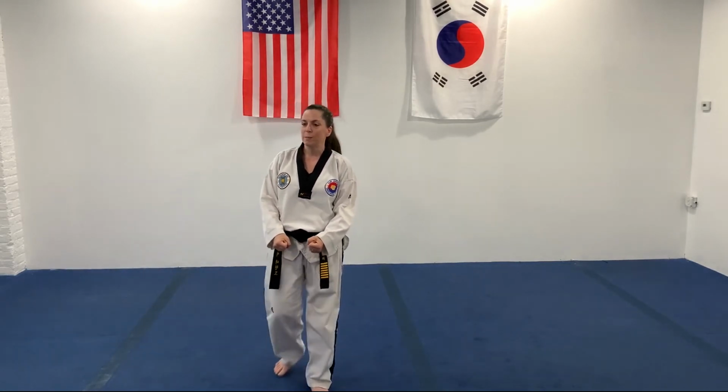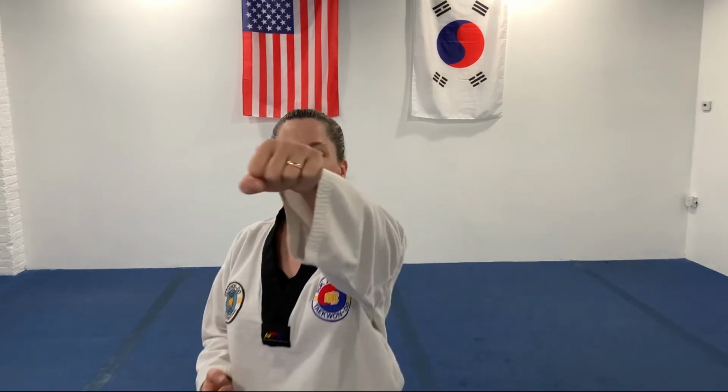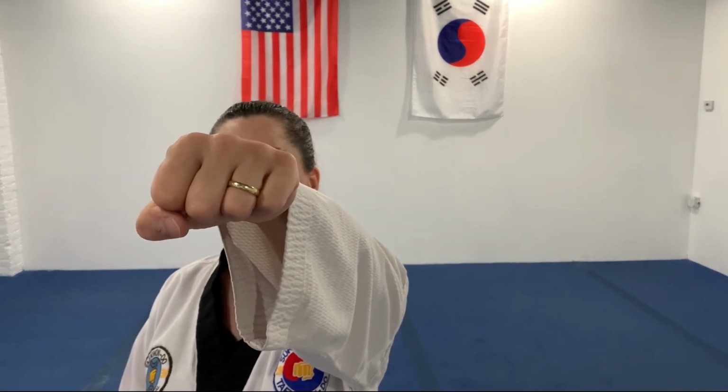And paro. How many punches in this pattern are eye level? All of them. So when you do Dangun, you want to see that punch right in the middle of your field of vision. So this is what the world looks like to me on my punches when I'm doing Dangun, because I'm seeing my fist.